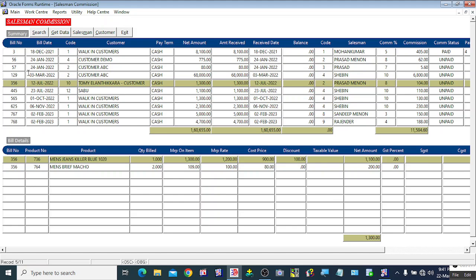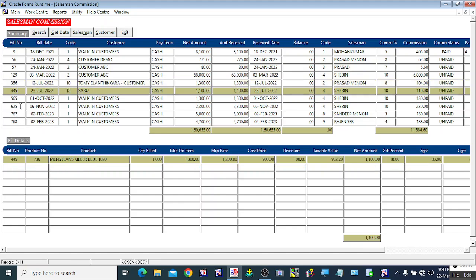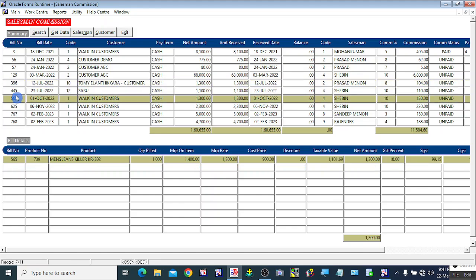So the bill as well as the breakup or line item details of the bill, otherwise what items he has sold against each bill, such information we can see using this drill down report.